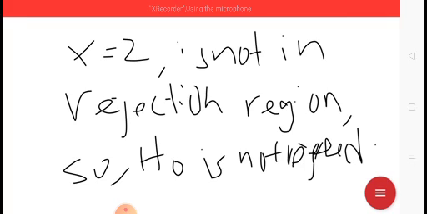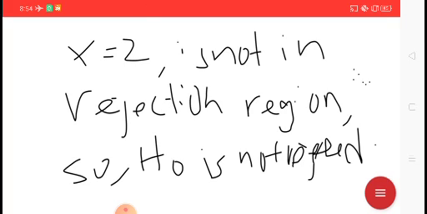Or you can say if not in the critical region, you can say reject H1 in favor of H naught, also can. So you can say that there is not enough evidence of a decrease in the mean white blood cell count after treatment, right? So this is the general statement you can write, and please remember to write the final statement according to the context. For part 2, I repeat again, you can say there is not enough evidence of a decrease in the mean white blood cell count after the treatment. Okay, part 3.